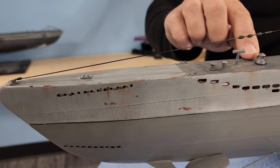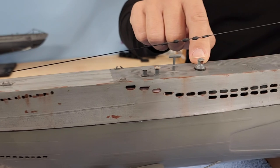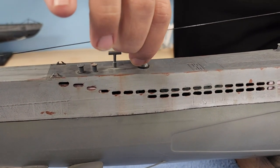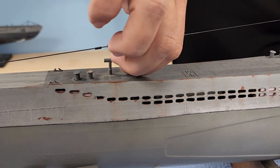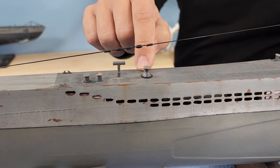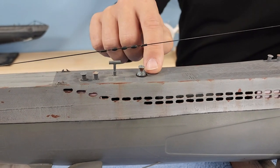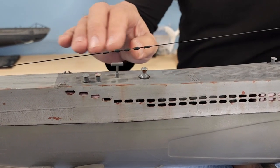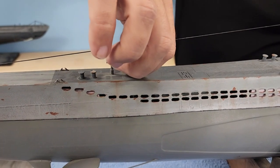And I want to show you this feature here, which is really cool, that we'll get into a little bit. This is actually one of the two hold downs. So if you give this a quarter turn twist, it actually locks the upper hull down to the lower hull without showing a bolt or a screw or messing with the scale looks of the boat.